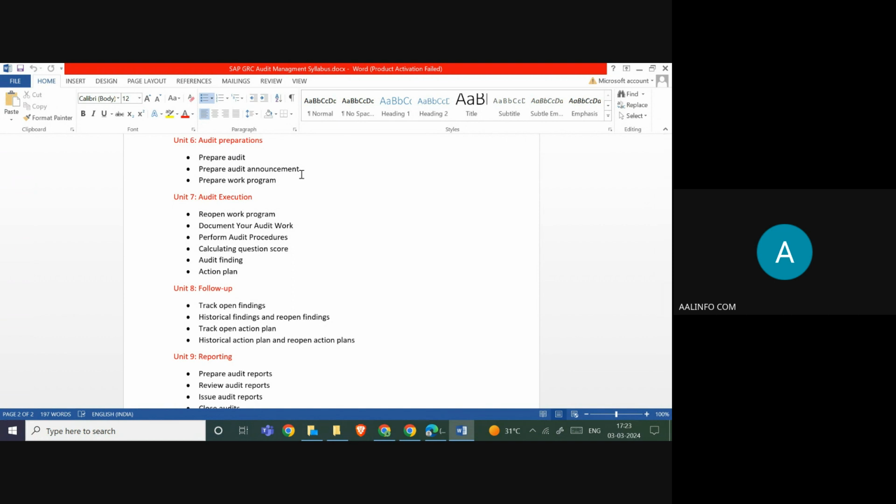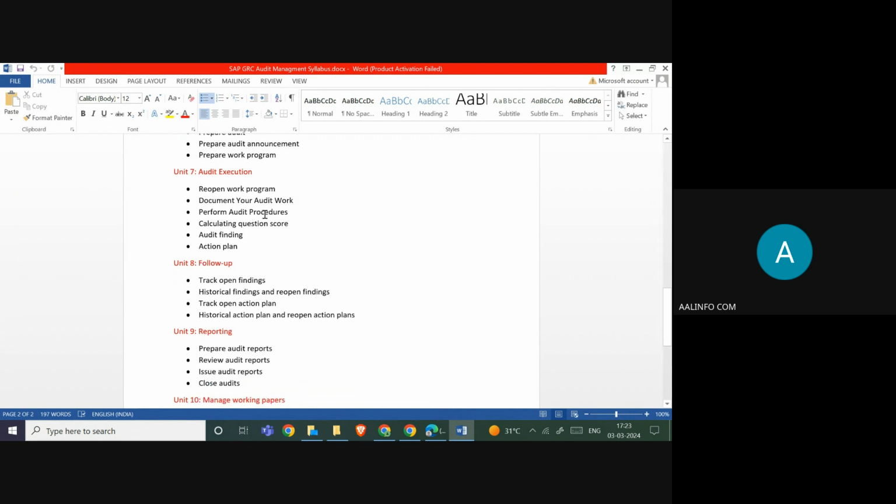Like the auditor also performs their work, their effort is there to capture the audit result, and then they will be asking the questions. So the audit will be based on the questions and on verification, by having a specific process, they will validate whether the process is followed or not, and then the audit will be starting. So they will be capturing this audit work. They will process the audit, they will calculate the question score, they will record the findings, and after that they will plan how the audit planning will be.